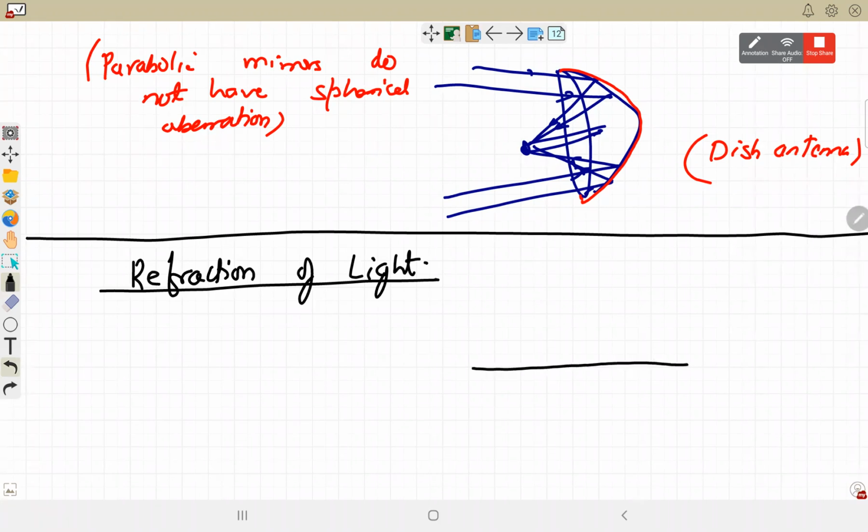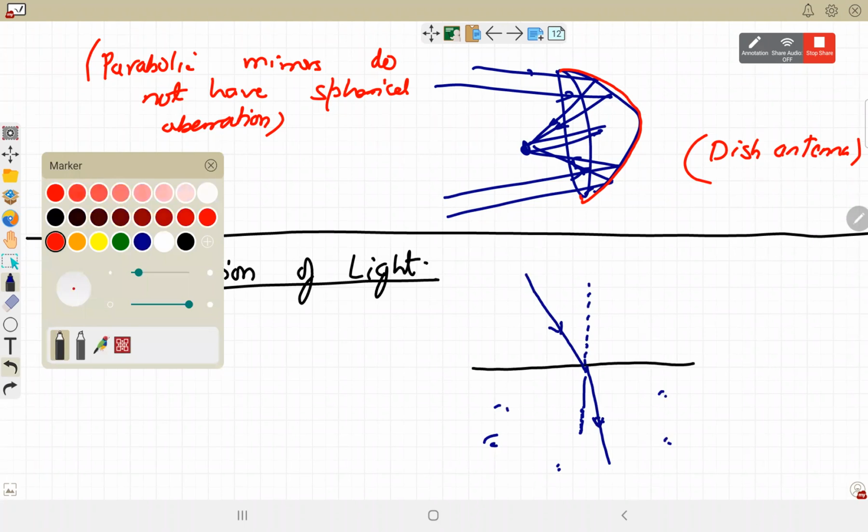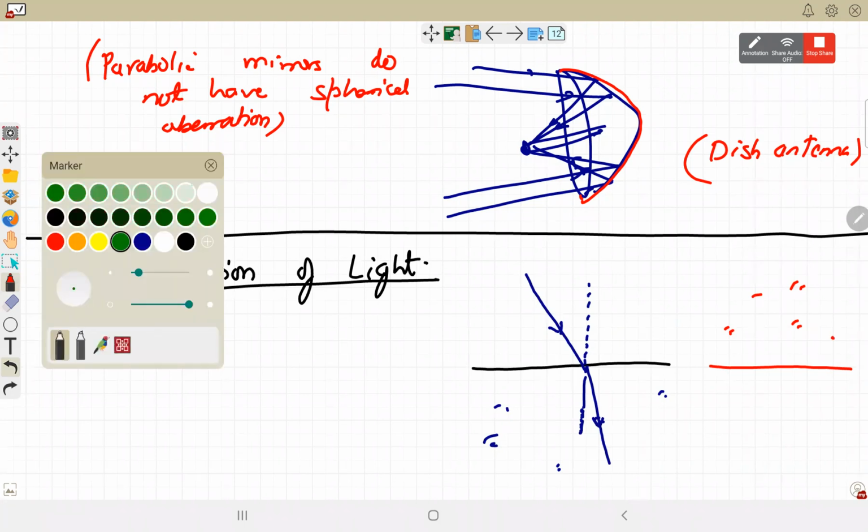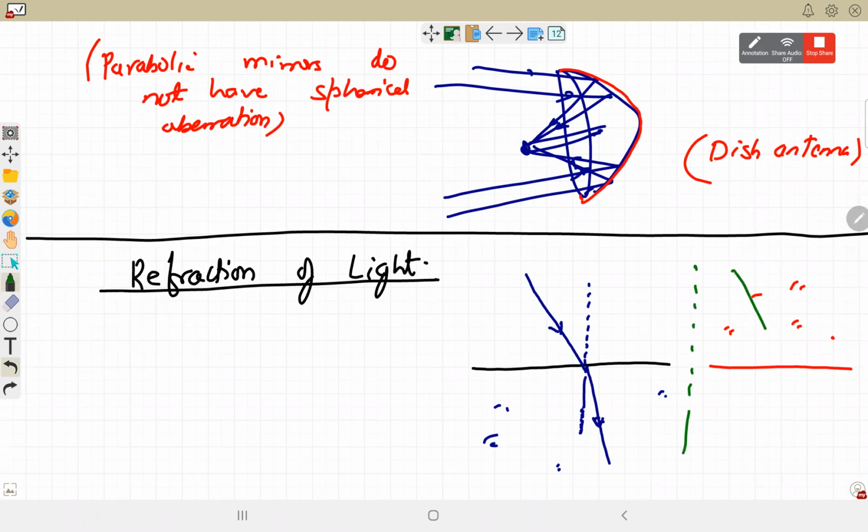Now there were one or two conditions in this. Light should be incident obliquely. So the exact words will be: when a light ray is incident from one medium to another medium obliquely, it deviates from its original path, and this phenomenon of deviation of light is called refraction of light. So it will either bend towards the normal or bend away from the normal, depending upon what type of medium. Suppose in the second case it is coming from a denser medium to a rarer medium, maybe coming out from glass to air.